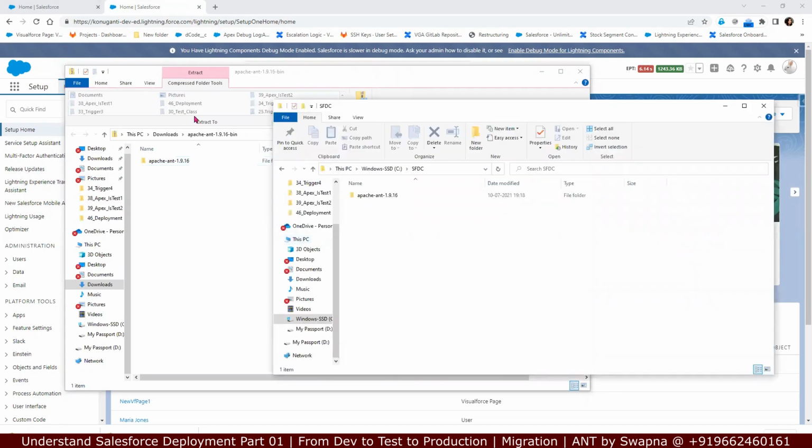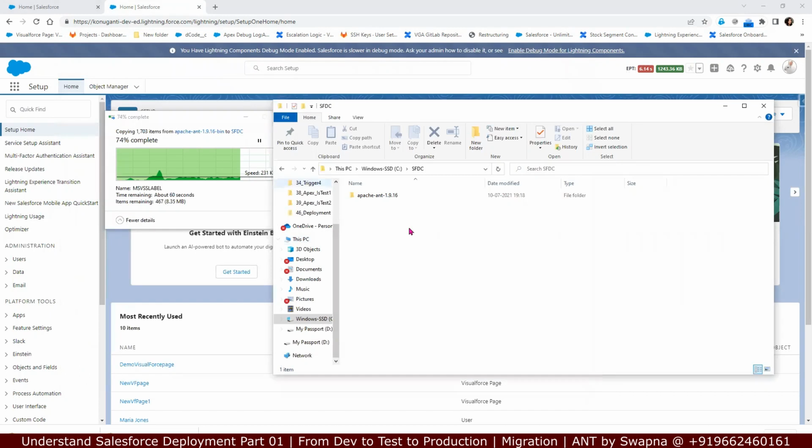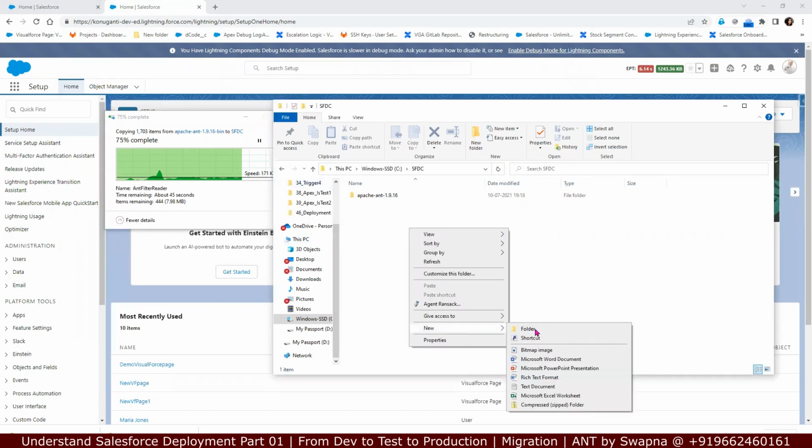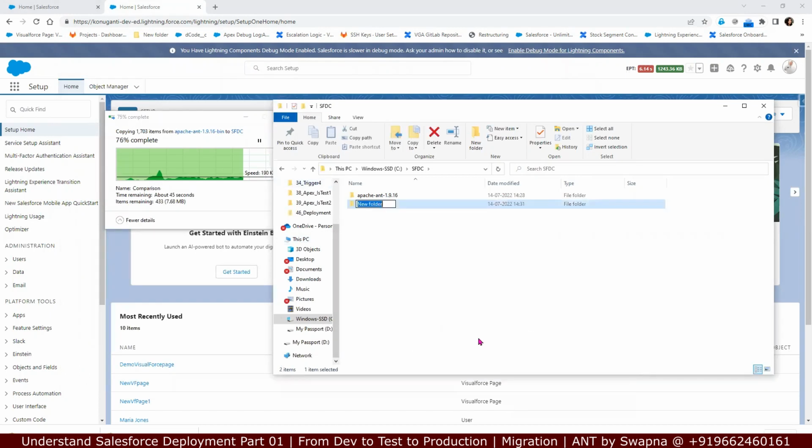Okay, SFDC, this is going on. And also what I'll do is I'll create another folder, let's say SFDCAnt, for the salesforce-Ant that we have downloaded. Everything from the downloaded salesforce-Ant I will put into the SFDCAnt.